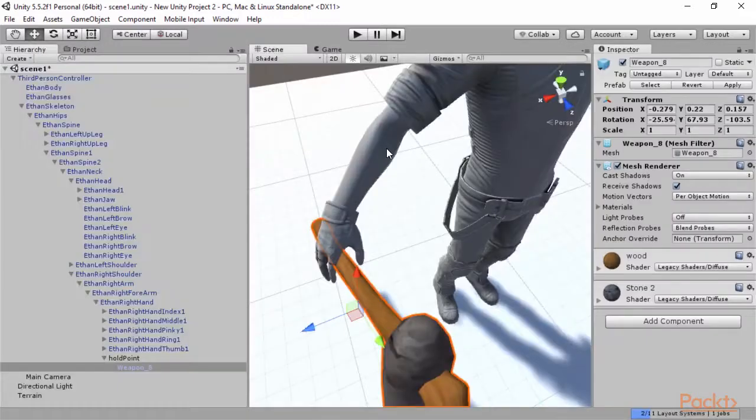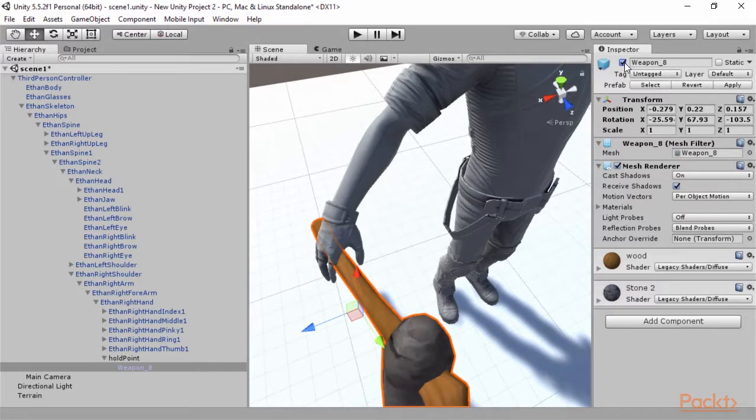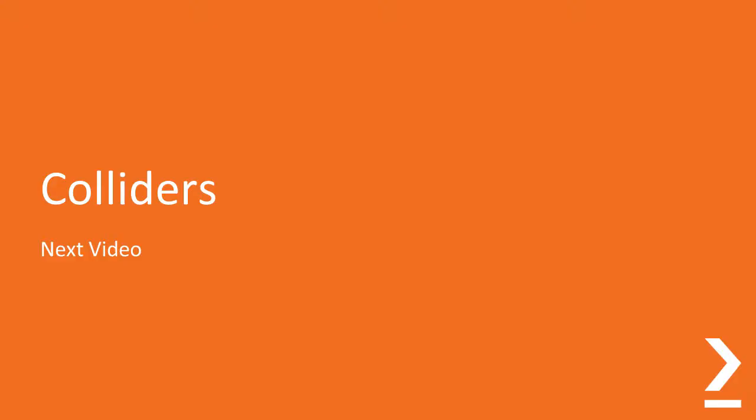And that's much closer. So the point here was to examine this player's skeletal structure, find where we want to add a new joint. We call that joint a hold point. We created it by creating an empty game object. We renamed it and then we positioned it in the hierarchy of the skeletal structure, and then we attached weapons to it. And in the game, you can programmatically display or attach various different weapons, so once you have them all there, or the one that you want at the time, and disable the ones you do not want. Next up, colliders.